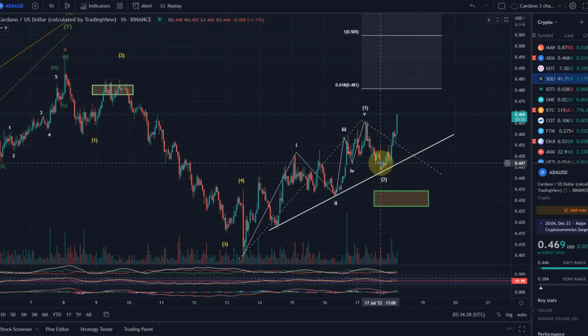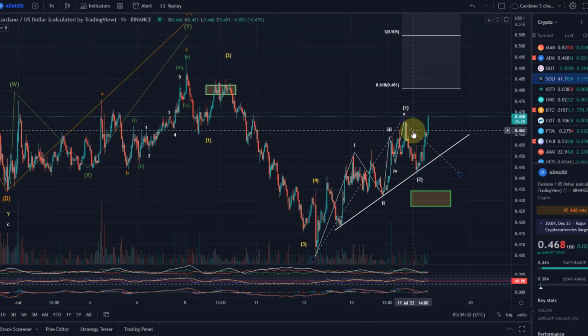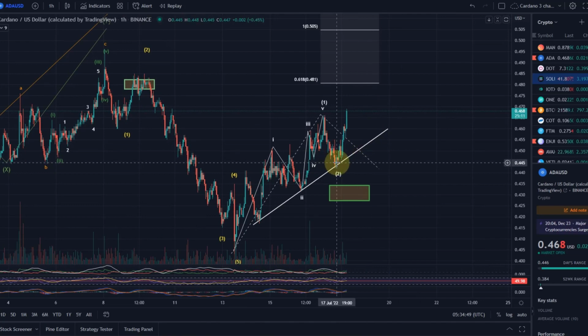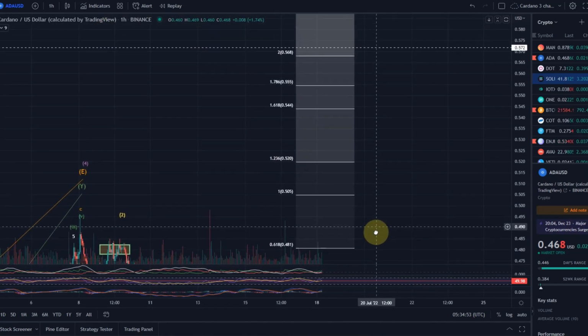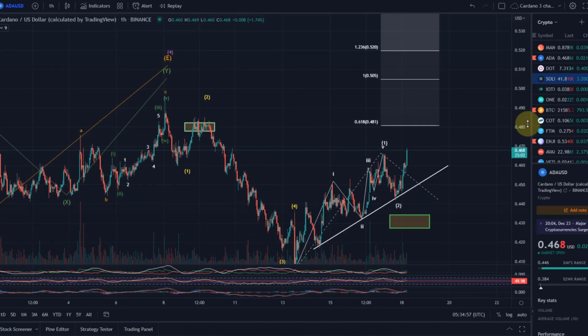So it was certainly a good idea yesterday to start tracking the bullish scenario after I told you that here we had two bullish events. One was the breaking of a descending trend line. The other one was a move above the wave 1 high, which invalidated the bearish pattern. I then did a relabeling of the chart here and indicated that from here we could start to move up in a wave 3 now, and the target for that would be 54.4 cents. So let's see if we actually get there.